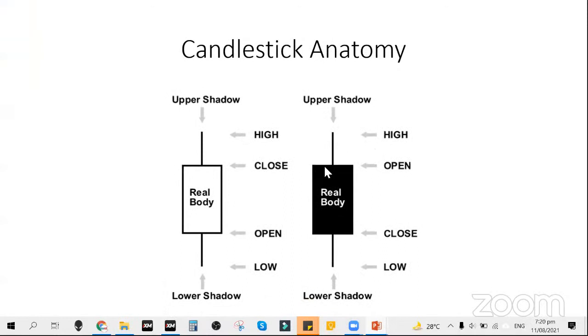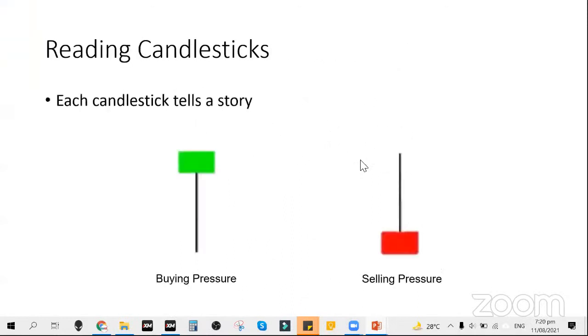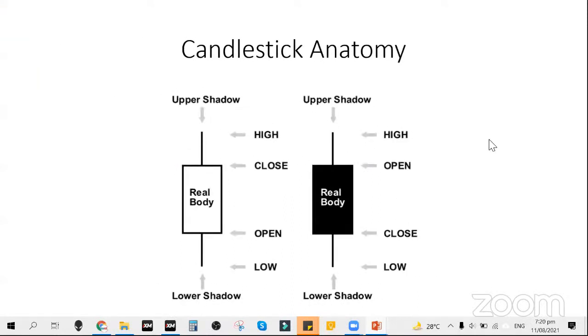Okay, so alamin muna natin yung parts ng candlestick, so that it makes more sense. So yung candlesticks natin, there's two types of them. You have a bullish candlestick and then you have a bearish candlestick, no? Yung bullish candlestick natin, it's represented by the white one. And as you can see, you have here the body of the candlestick. That's the rectangular area. Tapos makikita nyo po, meron kayong wicks dito or shadows.